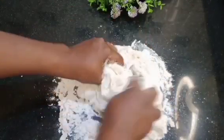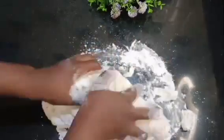When you are mixing the dough, if you notice it's sticking on your hands, you can sprinkle a little bit of flour on top of the dough, then you keep on mixing.